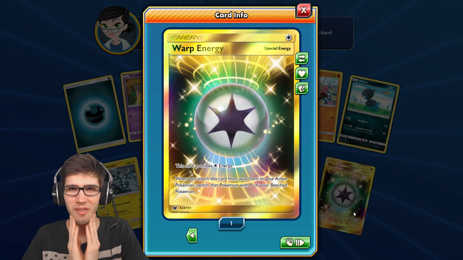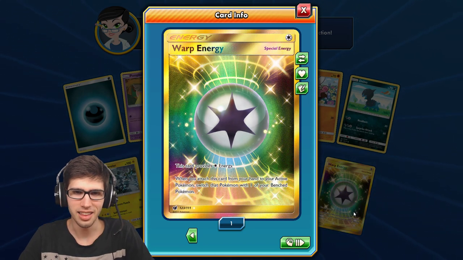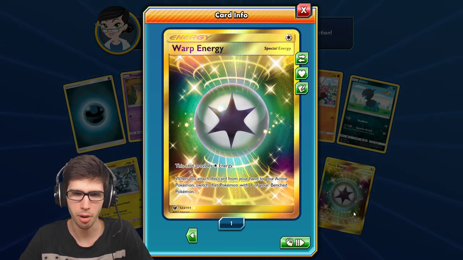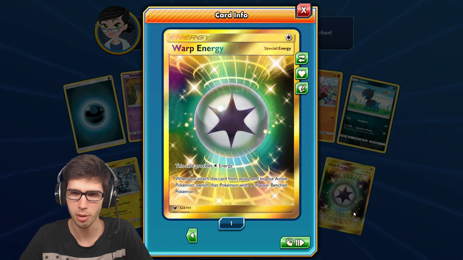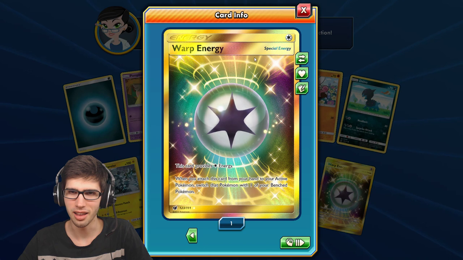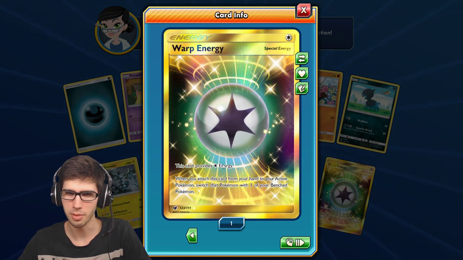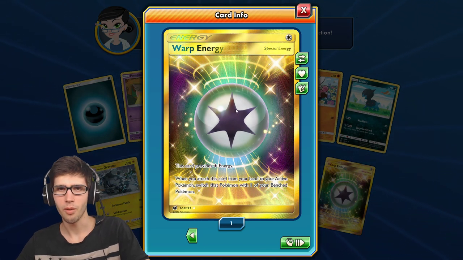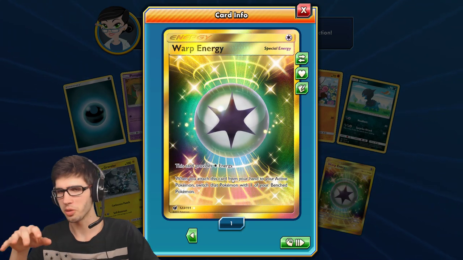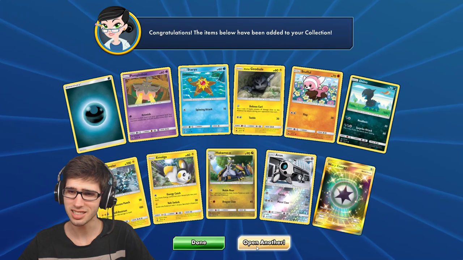Oh my goodness. So we have the Warp Energy, the new Warp Energy, a secret rare. This card provides colorless energy. When you attach this card from your hand to your active Pokemon, switch that Pokemon with one of your benched Pokemon. That is cool. Look at that art. It's got the dimension kind of design there, where the energy is in the middle, but obviously it's representing that when you play this on a Pokemon, it's going to go onto the bench. It's going to warp to another position, which is awesome. That is so cool. That is insane.